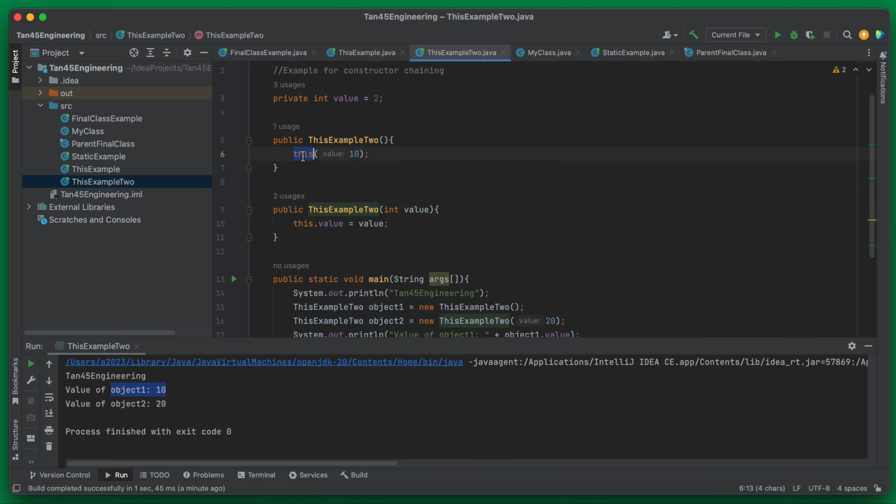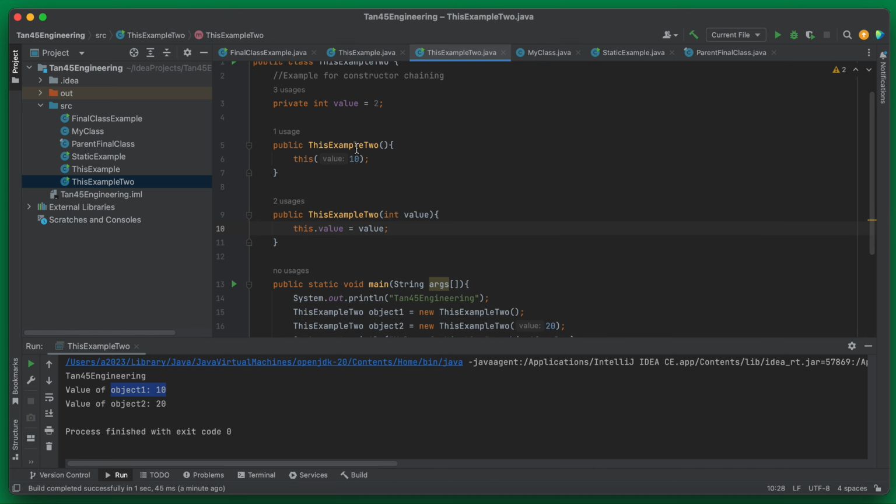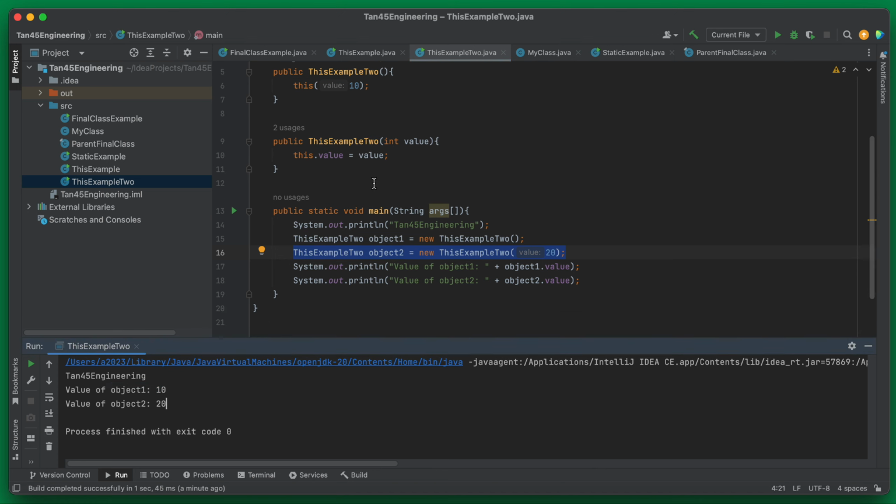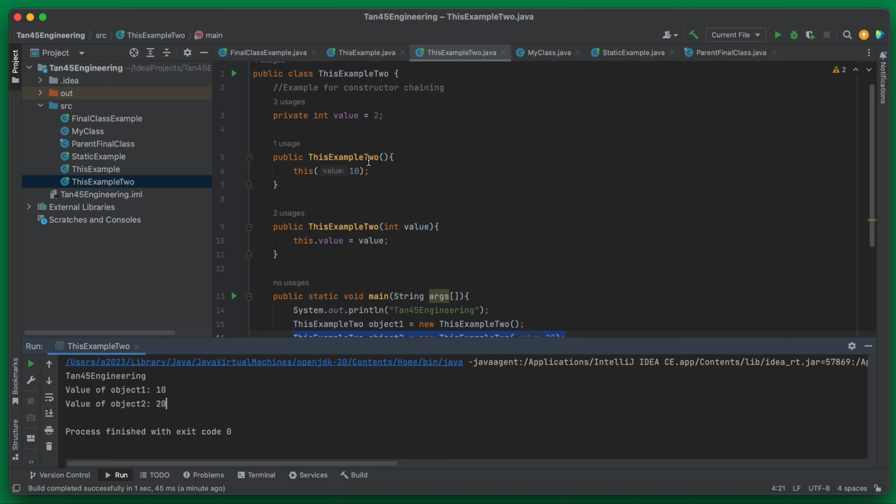Now this value I'm passing using this object. You see we are not using anything else, we are passing it as the reference to this object. Now when we are passing it to the next one, the first non-parameterized constructor is getting called in this line, and then internally it is calling the second one and printing the value 10. Second time we are directly calling the parameterized constructor and it is printing the value simply 20. So if you see, we are passing the context of the object from one constructor to another and following a constructor chaining process.